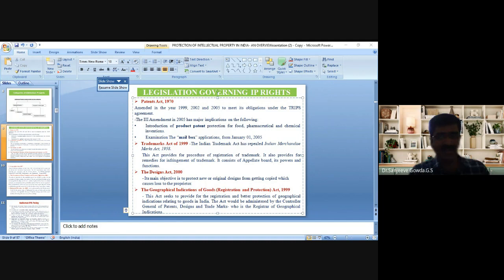Because a property can be categorized into two. One is tangible property and the other is intangible property. Tangible property can be seen, touched, and perceived by human touch. So you can feel a tangible property, that is a corporeal property. But an intangible or incorporeal property you may not see. Example, goodwill. You are not supposed to touch or perceive it by your senses, but it is a property. It is regarded as a property because it has a value. So goodwill is earned by an individual out of his intellectual effort that provides a gain to the inventor or individual.